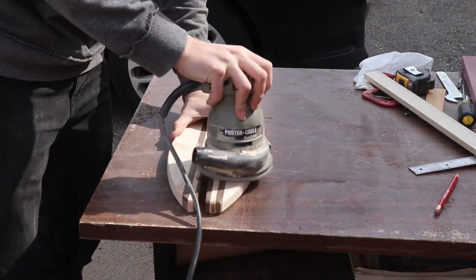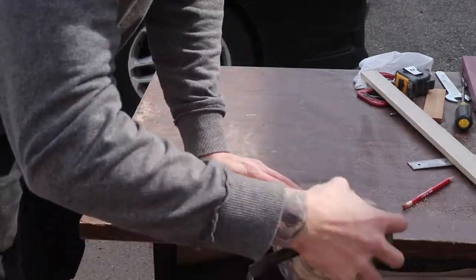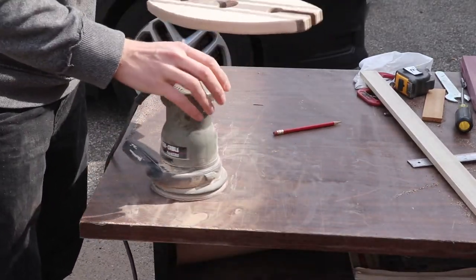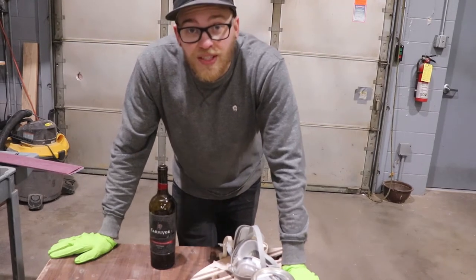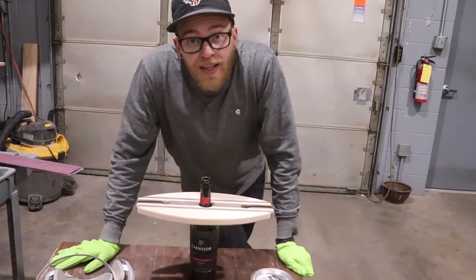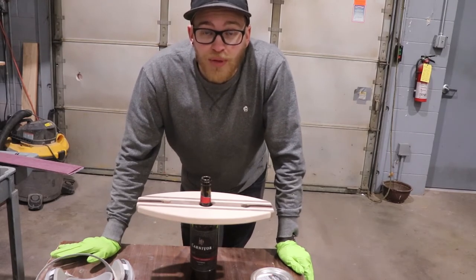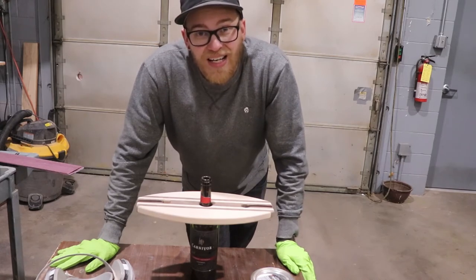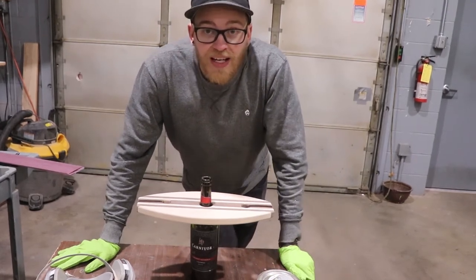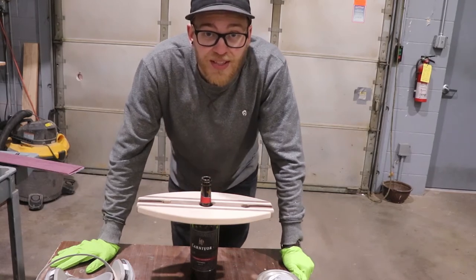Give it a good sanding. I like to do 110 grit on my orbital sander and then hand-sand down to 220. We have all the steps complete — all you're going to do is give this thing a little finish. I like to grab a wine bottle and set it on the piece while it dries so nothing gets stuck. You could use walrus oil or mineral oil and beeswax to finish this, but since it's not going to have food cut on it, I'm just going to use a Minwax semi-gloss. Once you have that on, sand it down from 120 grit up to 220 grit and it will be finished.